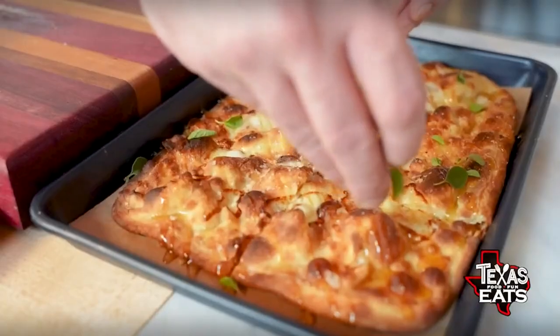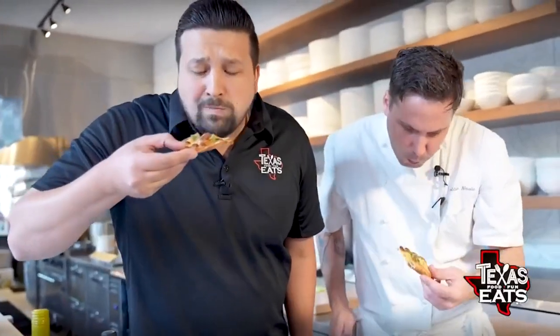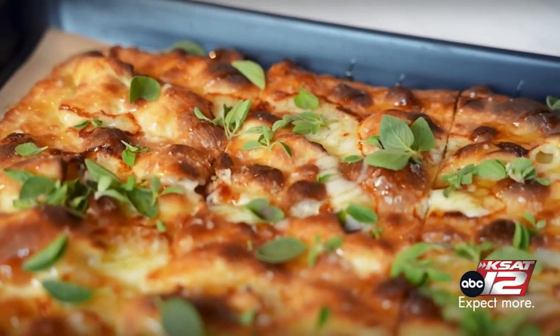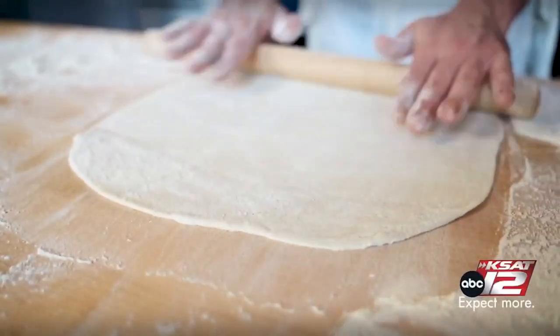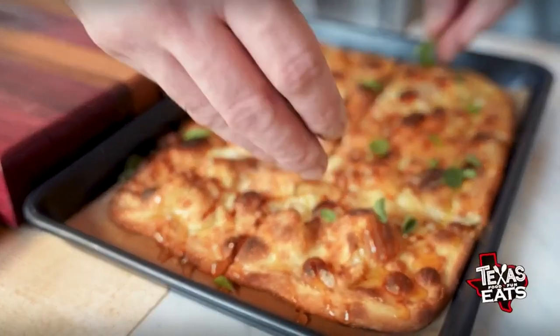Let's do it. Cheers. The focaccia bread is beautiful. It's so tender on the inside. On the outside, you have a little bit of crispiness as well. It has good character. You have some of the cheese on there, a little bit of those aromatic flavors as well. It is a great bite and a great way to start your meal.